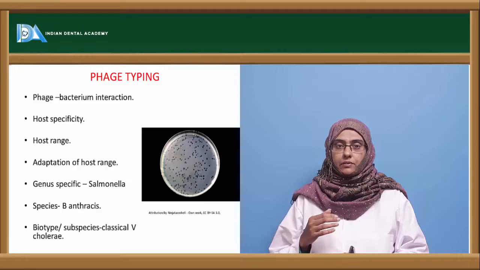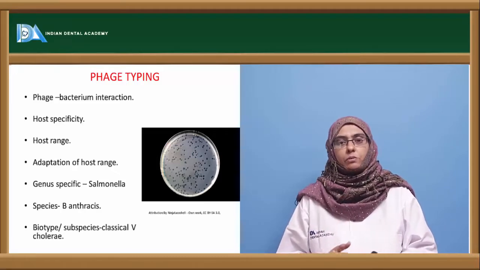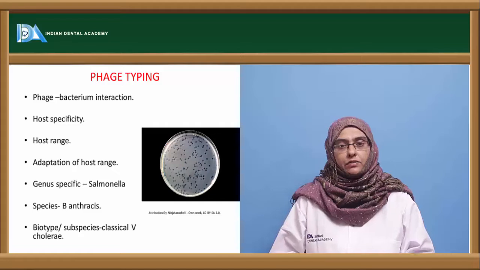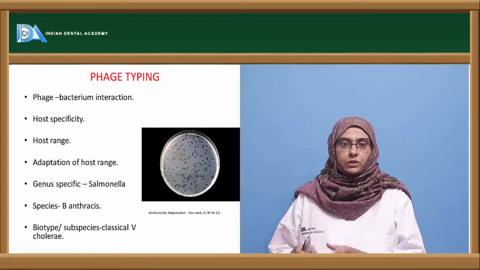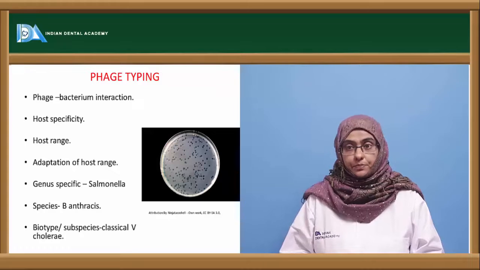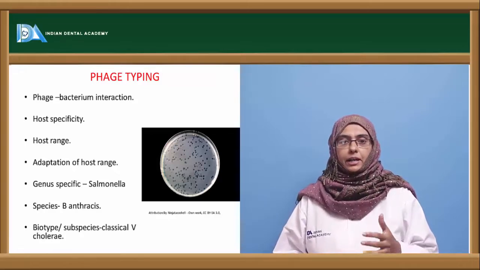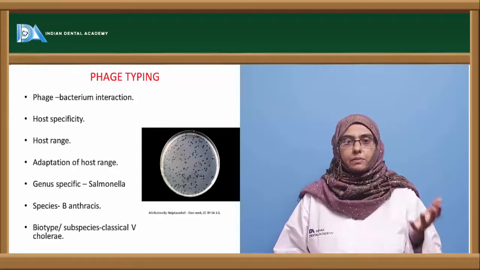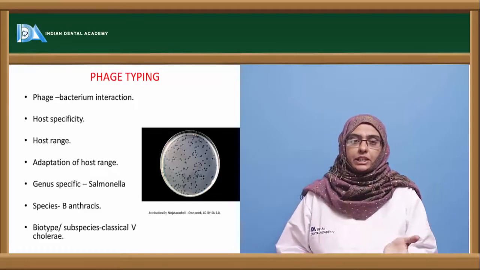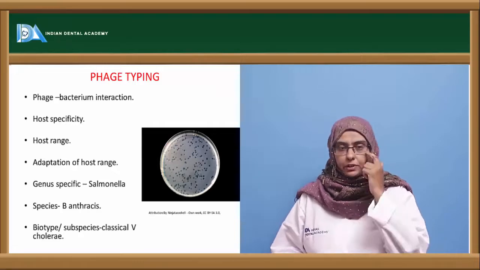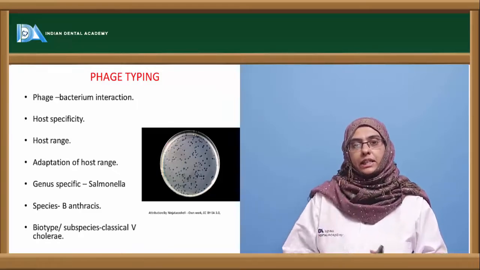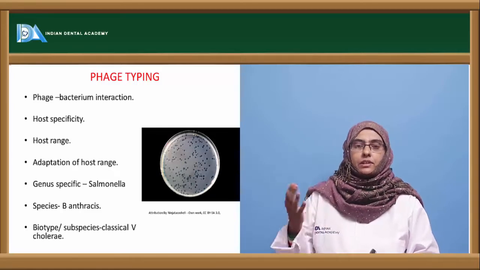The phages with broad host specificity are the ones that can infect most types of bacterial species, whereas the narrow host specificity bacteriophages can infect only a particular group of bacteria. So these are mostly used in bacteriophage typing, identifying the bacterial agent involved in the disease causation. Now sometimes bacteria can be made to get adapted to the phages by successively cultivating the viruses in bacteria which are not specific initially. Later on they become specific, and this particular phenomenon is called adaptation of the host cell. That is, the host gets adapted when the phages are serially cultured or serially infected with the same type of phages to the bacteria.